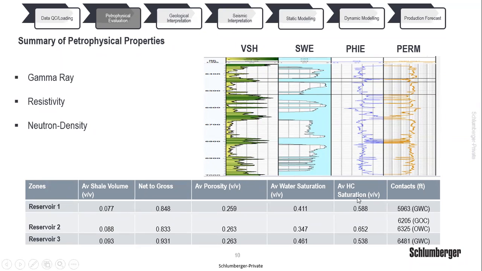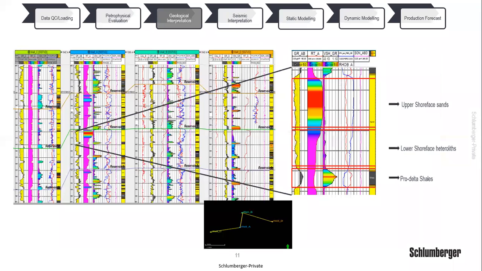And remember the relationship I talked about before in terms of water saturation and hydrocarbon saturation. We were also able to generate the contacts. If you look at the three reservoirs, it is obvious that reservoir 1 and reservoir 3 are basically gas reservoirs, with the presence of a gas water contact, while reservoir 2 has both a gas cap and an oil ring. That is evident in the presence of GOC and OWC.